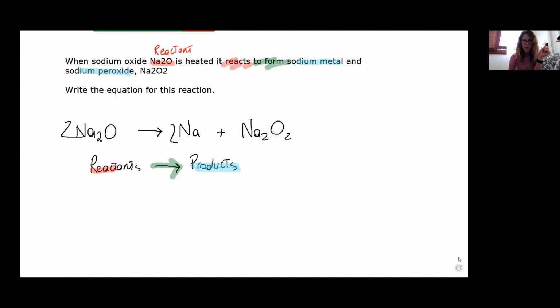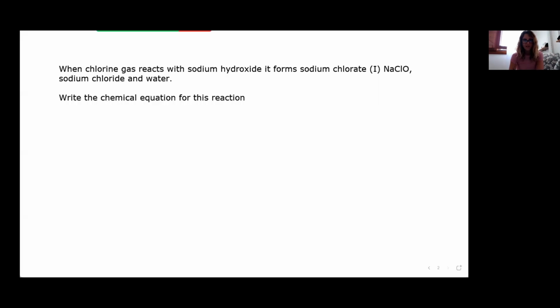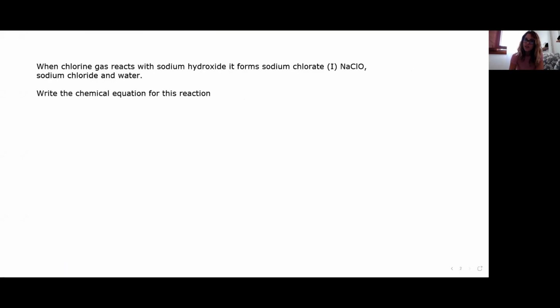Now let's try one more. I will write down the equation that you could try to do. This is the equation that I would like you to write. The important thing to start with is to think about the analysis, identifying reactants and products from the words that you have in the question. It doesn't matter how hard or how easy the equation is, it will always have reactants and products. So start with that analysis and then try to do the simple equations, the ones that you are not supposed to know are given, and then I will give you the solution.